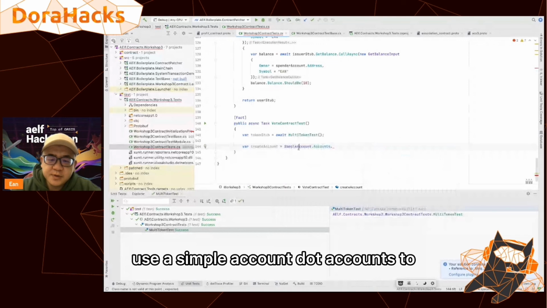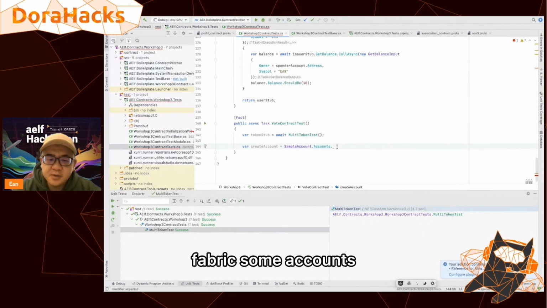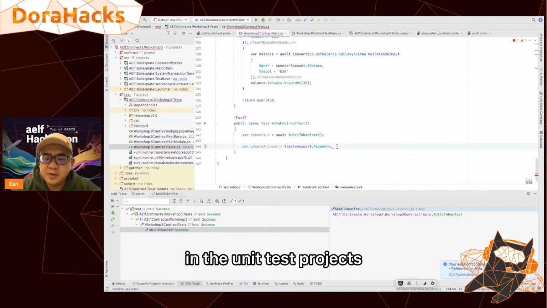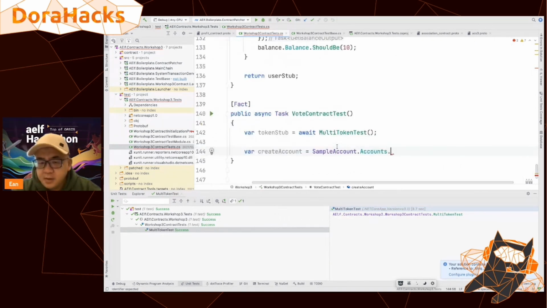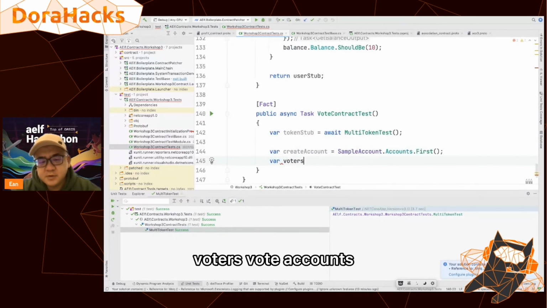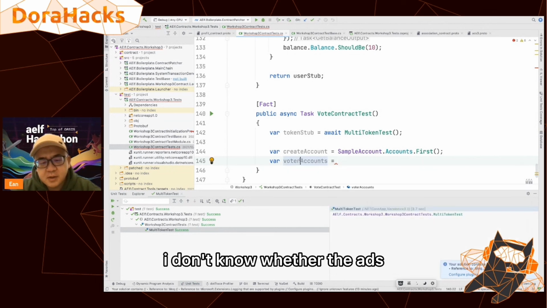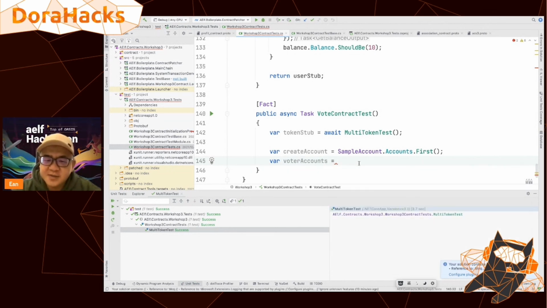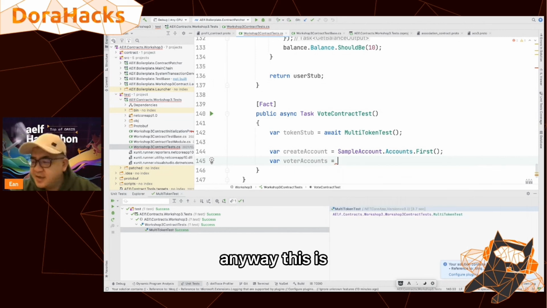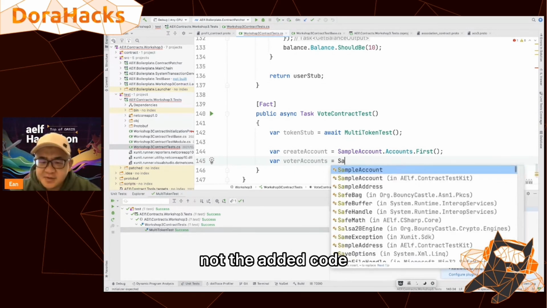We always use SampleAccount.Accounts to fabricate some accounts in the unit test projects. Let's do the first in the voters, the vote accounts. I don't know whether the answer should be added. Anyway, this is in code, not the article.